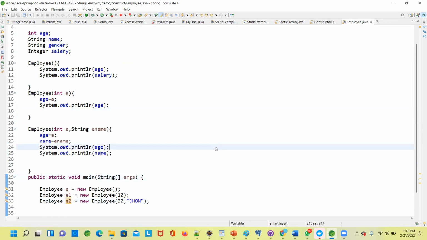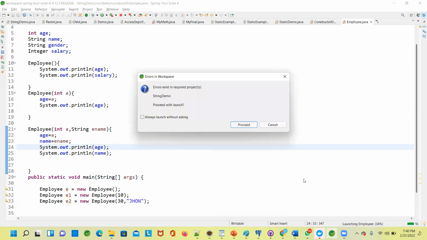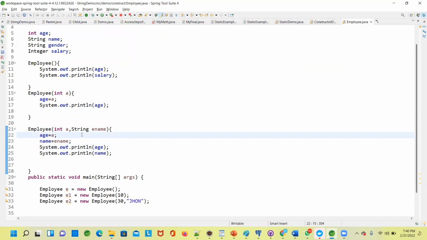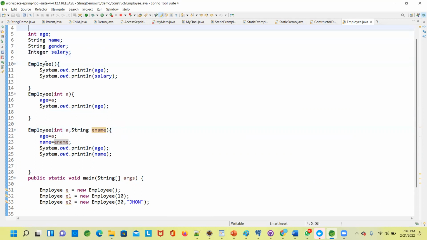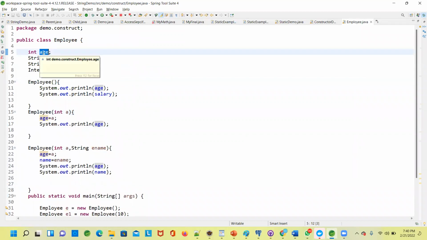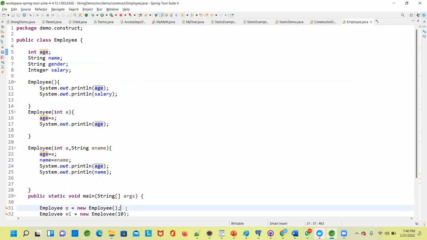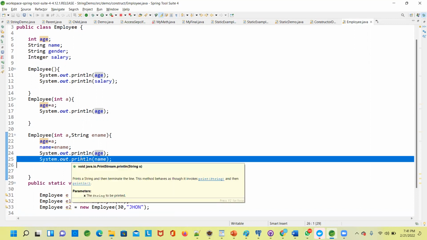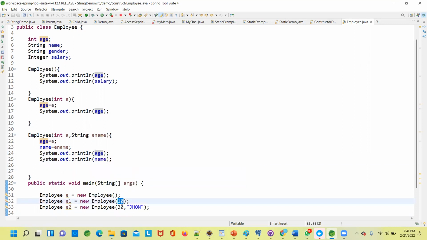Java application. Now what is happening here? We are invoking the constructor with different parameters. So what do you mean by constructor? It is the same as the class name and is used to initialize the member variables of a class. A constructor can have different parameters, 1 or 2 or 3 or 4 or 5, anything. And a constructor can be overloaded. This is called constructor overloading: the same constructor name with different parameters. What do you mean by overloading?